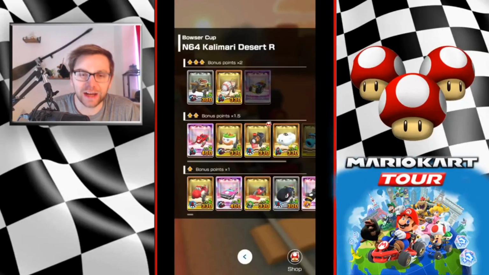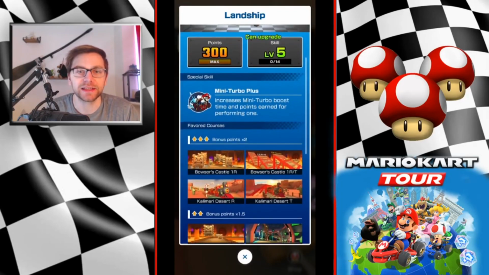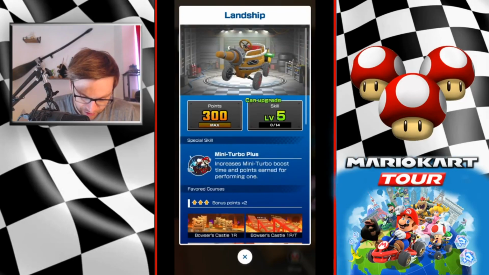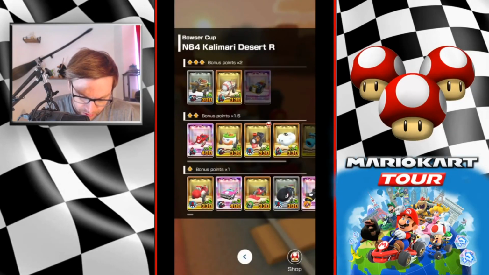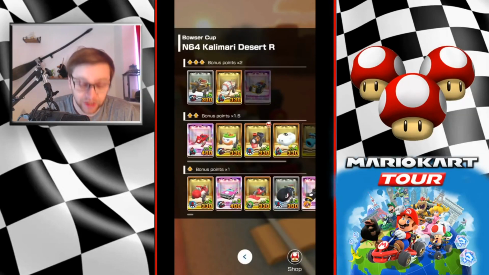Then when it comes to kart, it's a clear option for me. Personally, I have Landship at level 5. This is one you've got to invest in. It covers 4 tracks, which is amazing for a common, and it has the special skill Mini Turbo Plus. So if you see this in the store, purchase it. Level 5 is going to bring me 1.15 probably. Your other option is Bruiser, which does have Jump Boost Plus. They both don't have terrible special skills, as there are jumps within this level, but you're going to get more mini turbos than jumps easily on this level.